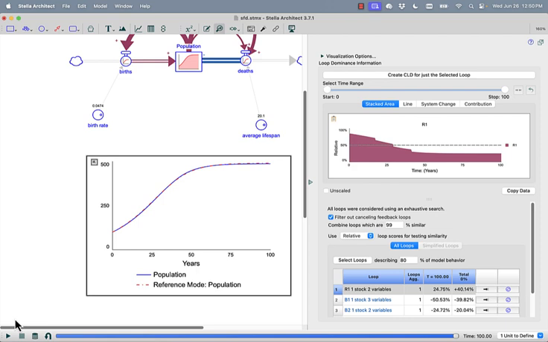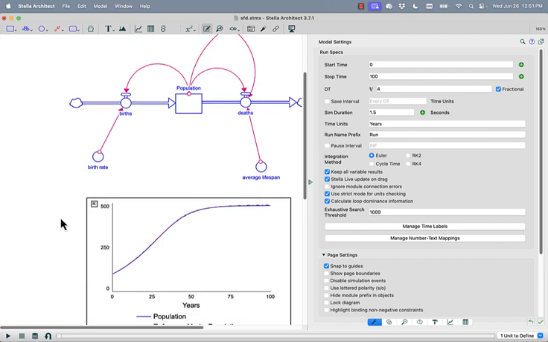Thank you, Billy. Somebody asked about calibration. Can you only turn the knobs, or is there some way to calibrate the parameters? Yes, so we have built into Stella optimization engines, and I say engines because there are multiple of them, that do the hard work for you of turning the knobs to find appropriate values.